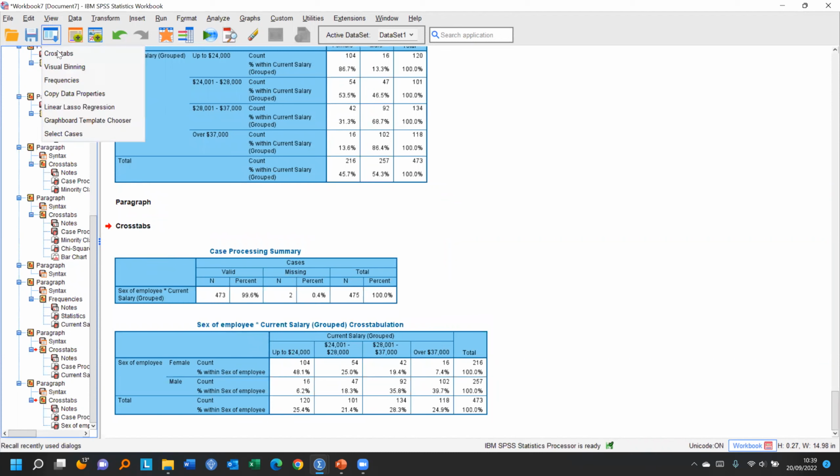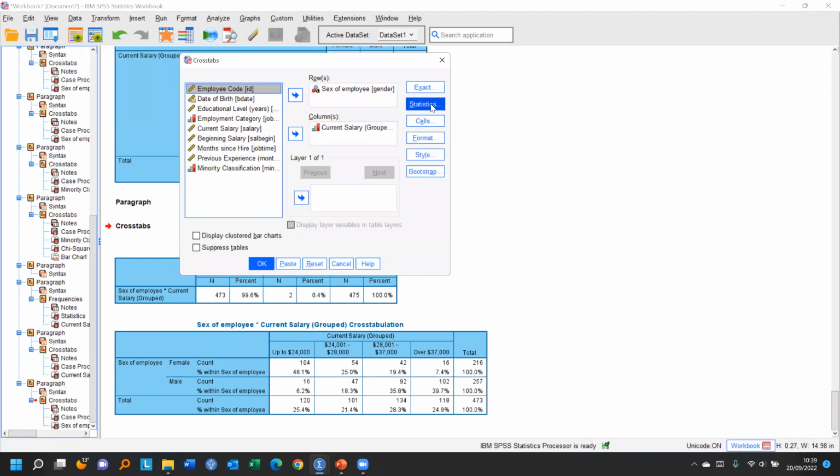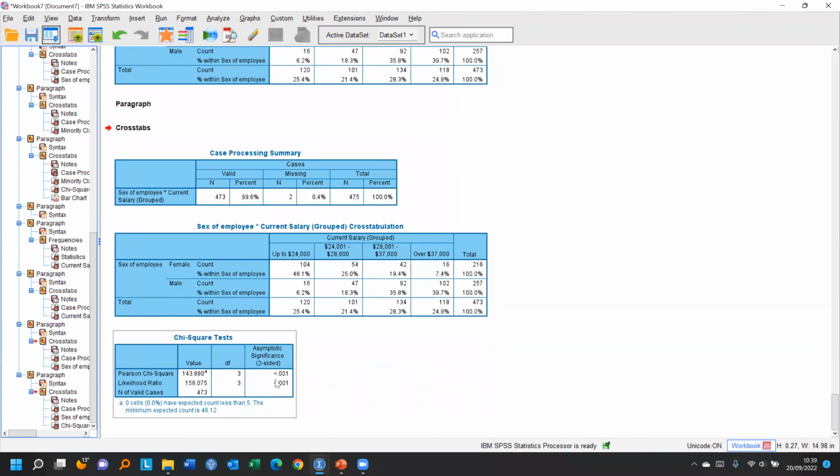So you would expect that to return a value in the statistical test that is less than 0.05, in fact, less than 0.01. In fact, it's quite a lot less than 0.01. It's actually less than 0.0001. So again, the probability of getting a result as extreme as the one observed, assuming that your current salary was in no way related to your gender, is sufficiently small that you would reject the null hypothesis that the two variables are completely unrelated to one another.